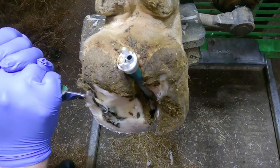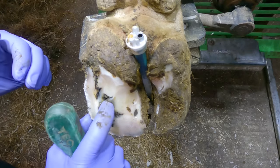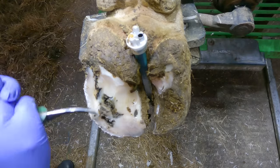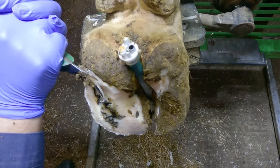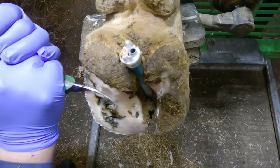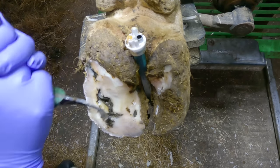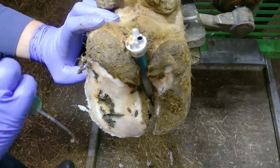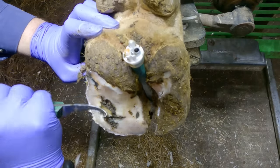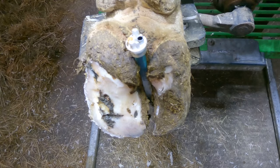My thoughts here are that while this bull has been moved between pastures, he may have been on some stony lanes. And at some point, he has stood on a sharp little stone which has punctured the outer claw. That also resulted in some excess hoof growth, and these layers which I'm stripping away. And as I trim away, the site of the puncture where it first originated will become more obvious.